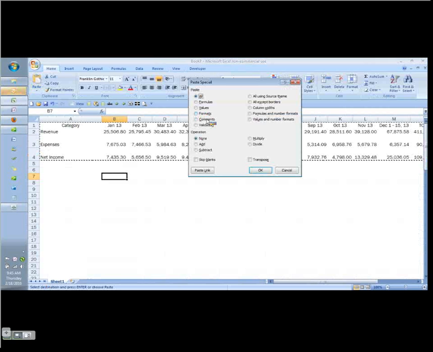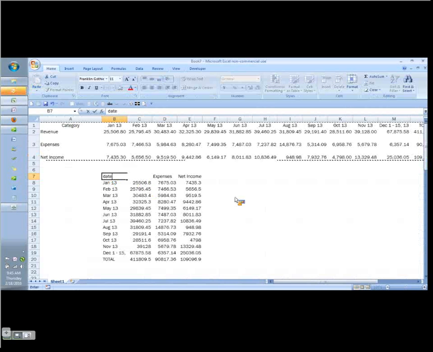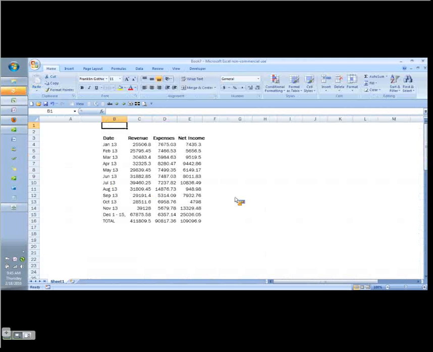I can paste the values, and I want to click here where it says transpose. And so what I've got here is, now it's the date, obviously going down. There's my revenue, my expenses, and my net income. A lot easier to read this way when I'm trying to set it up for the purposes of a graph.